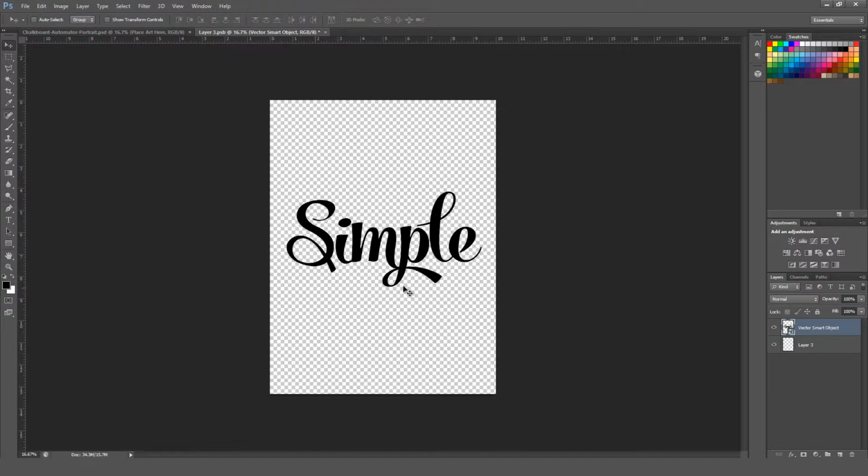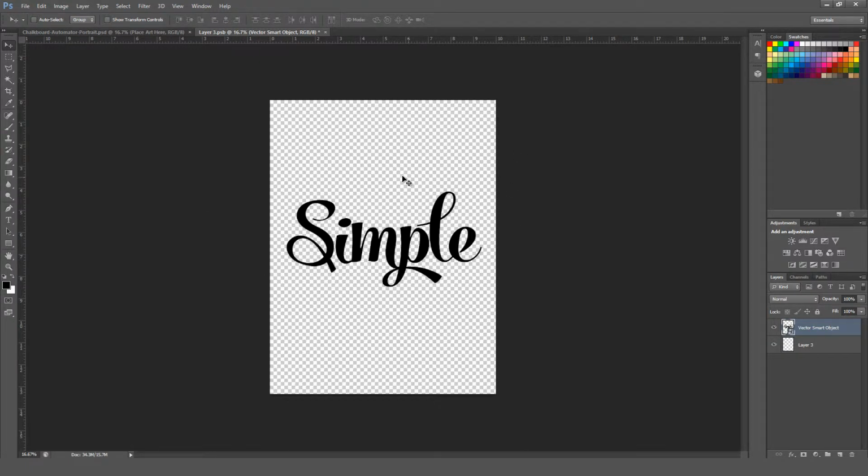And something that's really important when you're placing work in here, it needs to have a transparent background, just like the object shown here. And it really helps if they're more simple objects. This particular file will turn your artwork white or whatever color you choose, so it doesn't matter what color the artwork is. But if it's too detailed and too fine, some of the finer details might be lost once it's actually texturized to look like chalkboard.